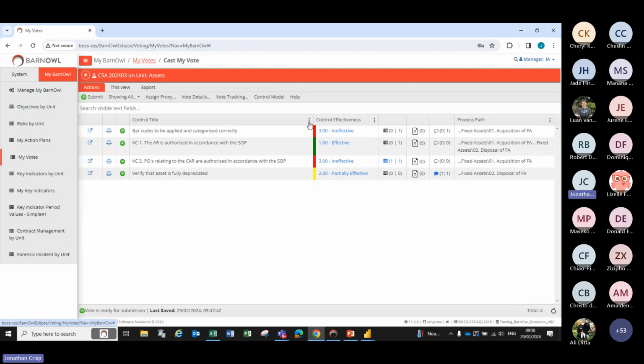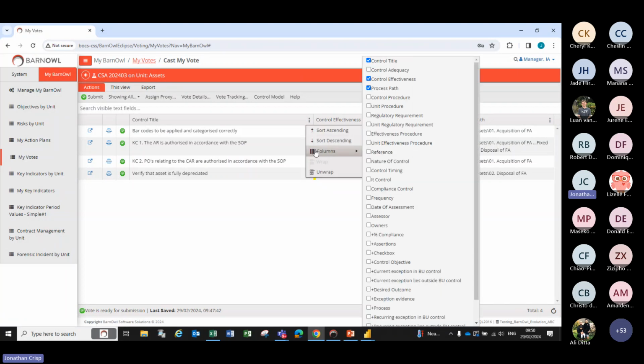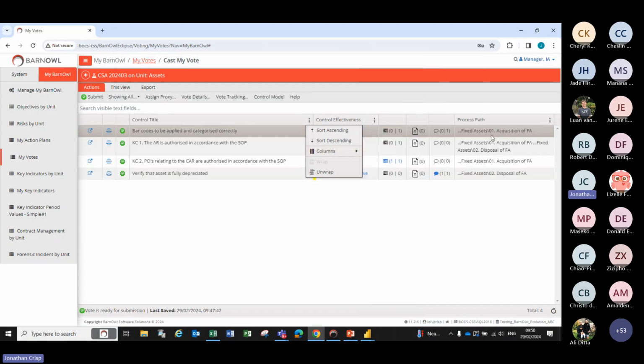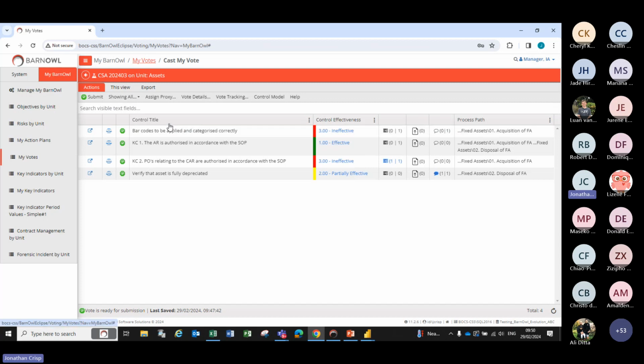Again, this is what I mentioned: you can add any other fields that you want, so that when the administrator sets this vote up or the CSA up, it comes across with the fields that are sent as a default, as a standard, but I can chop and change.